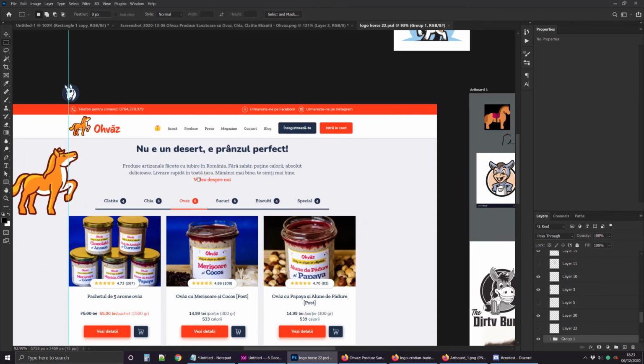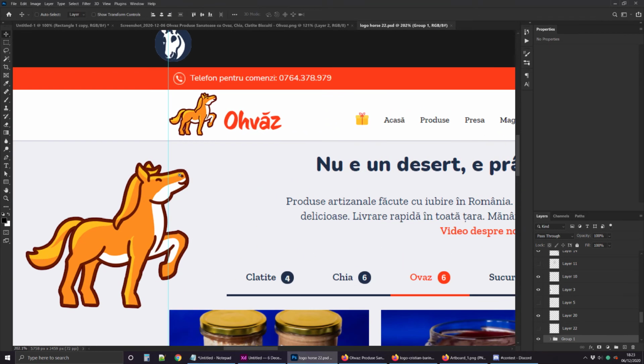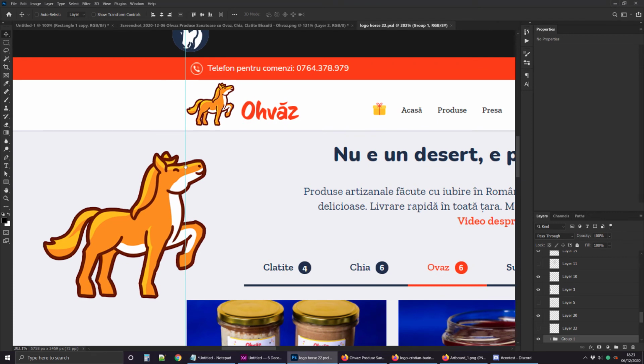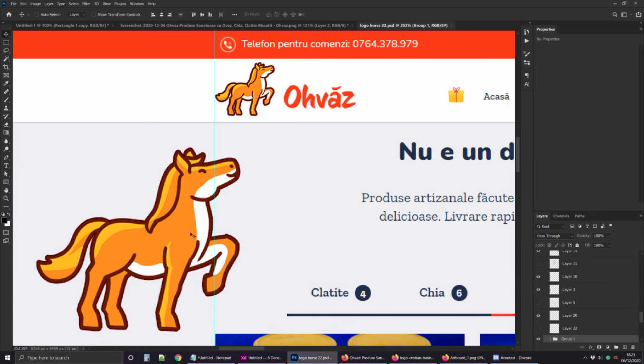Again, this is done with the help of Alex, who's a fantastic designer, one of my former employees and a good friend of mine. And this is the second one. And this second one is, again, slightly simpler. Obviously, this is not completed in any way. This is just a rough draft.